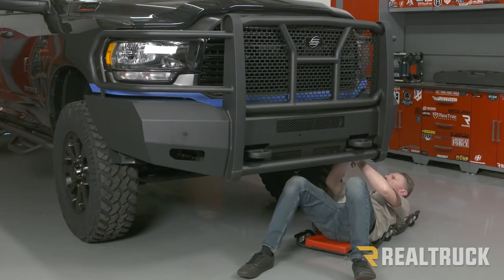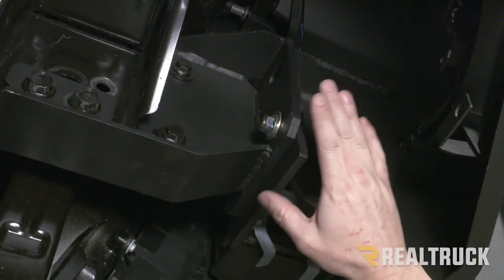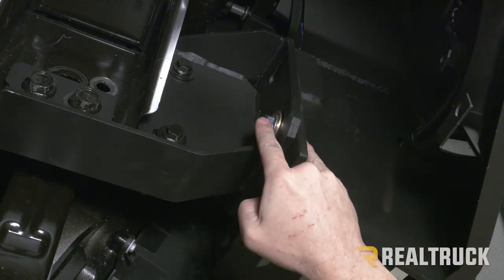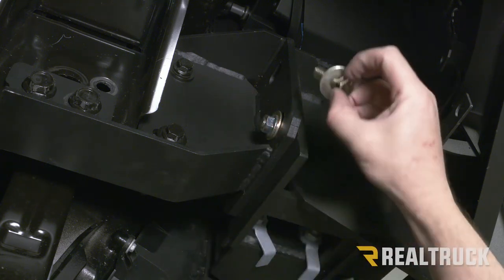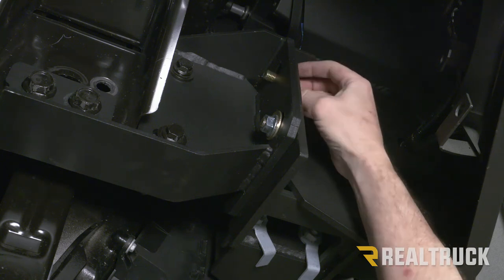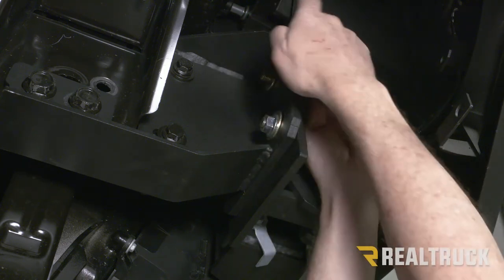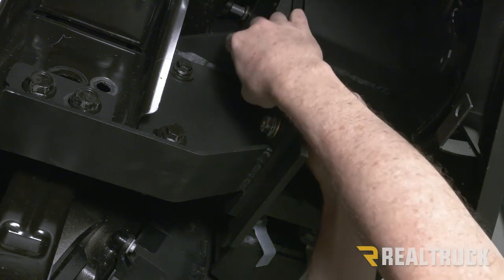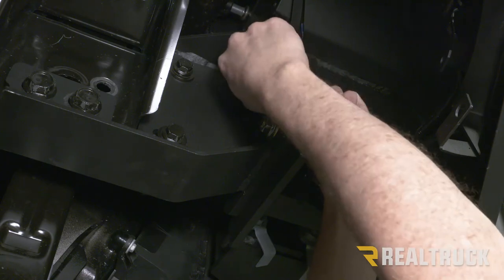All right, now I'm underneath on the passenger side right now, just to give you a point of reference. This is the hardware that I put in while my buddies were holding everything in place, lining everything up. So this is already locked down. Let me show you where that hardware is. We've got a supplied bolt and washer that goes through the bumper and into our new bracket. And then we'll have another washer. And then we've got a serrated flange nut that goes on top of that. And then we're gonna lock that down with a 3/4 inch ratchet on one side and a wrench on the other.